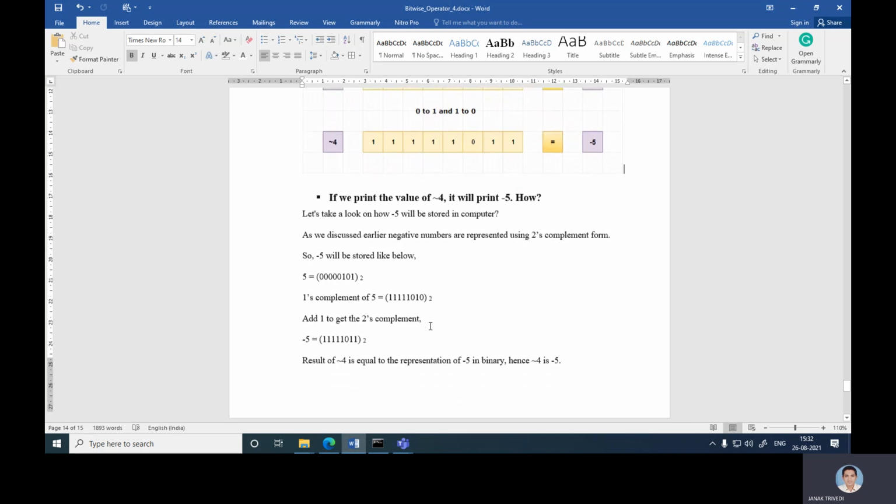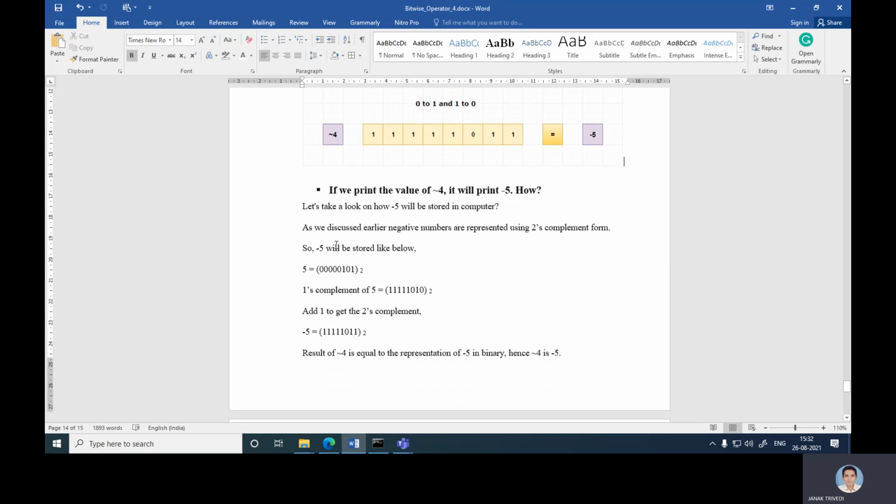So let's look at how -5 is stored in computers. As we discussed earlier, negative numbers are represented using 2's complement form. First, 5 is 0 0 0 0 0 1 0 1. The first complement of 5 turns all zeros into 1s and ones into 0s, giving 1 1 1 1 1 0 1 0.